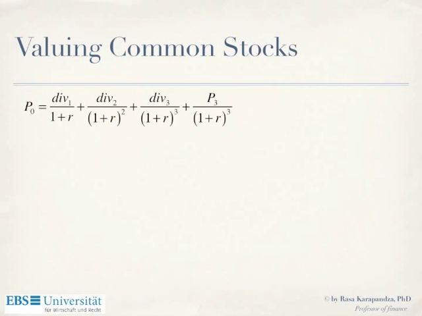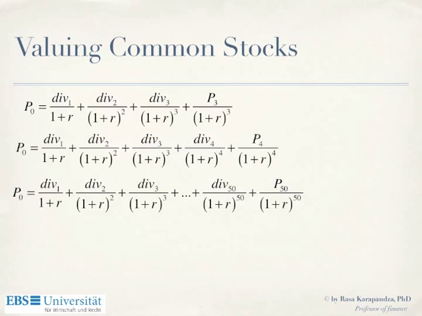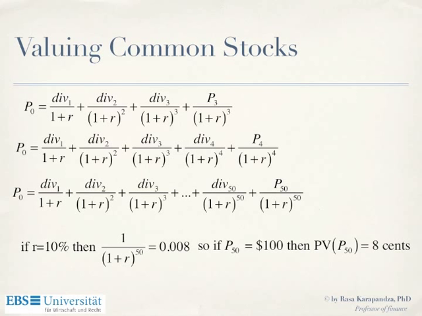Then we said, okay, our horizon can be 3 years, it can be 4 years, or it can be 50 years. And as we prolong this horizon, I gave you an example. Let's say that with a 50 years horizon, the discount rate is 10%, then the discount factor for the cash flow that appears at period 50 is 0.008. Which means if the price at which you are selling the company is $100, it adds to the total present value of the company just 8 cents. So this is an indication that if we hold a company for a long period of time, what matters are dividends.